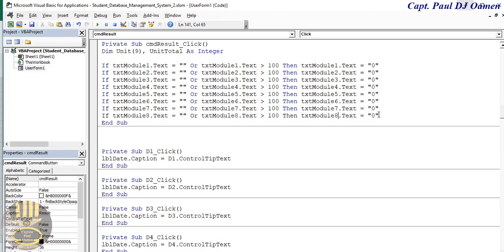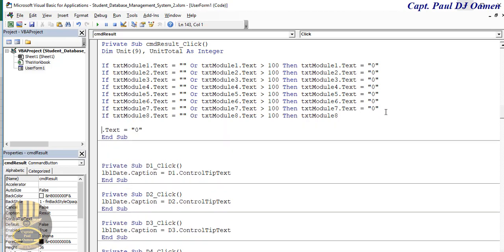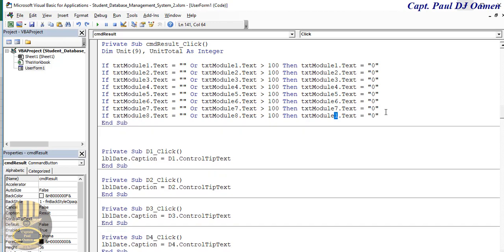Else, if none of those happen, then the next thing is we say unit array 0. Let's change that, there's been an error there. Come back in here.